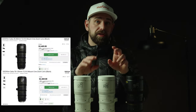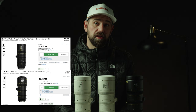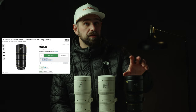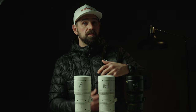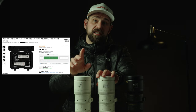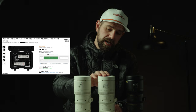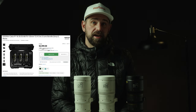Getting into the price and budget of lenses, DZO offers flexibility whether you're looking to buy a single lens or a complete set. Individually, you can get the 35-80 and the 70-135 lenses, each for $2,469. If you need something wider, the 18-35 lens is available for $3,229. For those looking to cover most shooting situations, the two lens kit is priced at $4,769. This includes the 35-80 and the 70-135. The ultimate package is the three lens kit, as you see here, which comes in at $6,999.